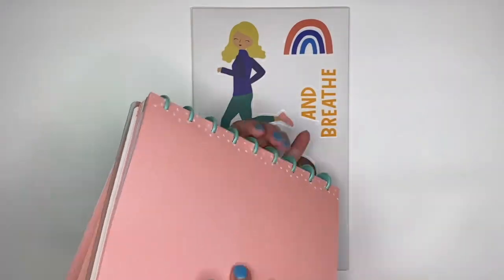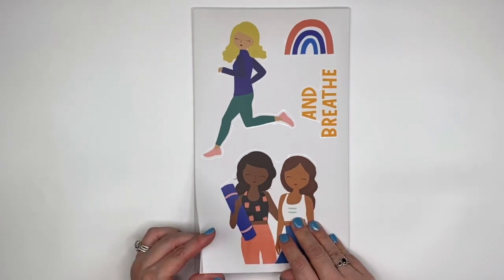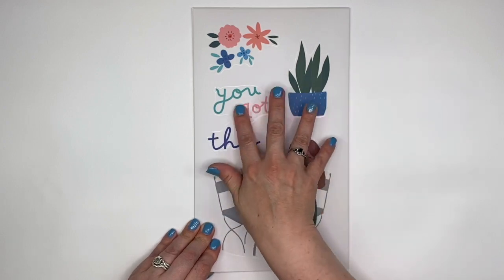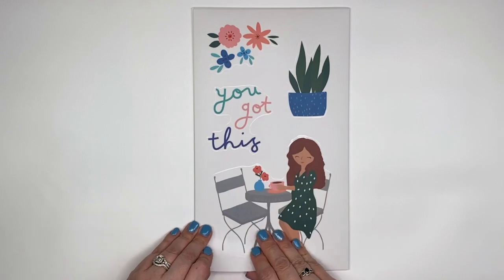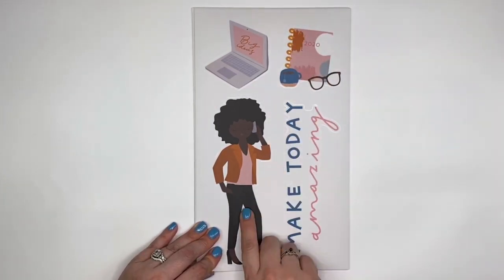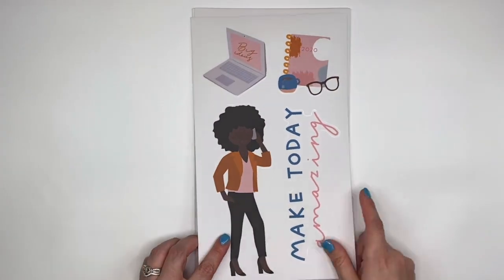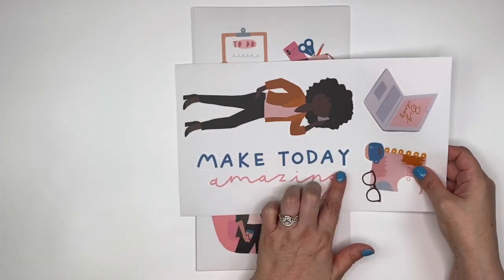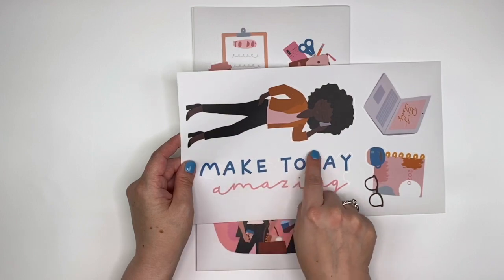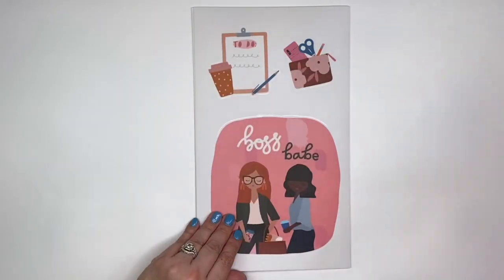Just some ideas for how you can use these because they are so pretty and really big. I am in love with this color scheme — the navy and that pinky peachy color, and then of course the green. She's so cute, and I love this with her little tea and her planner and glasses, the laptop, and 'Make today amazing.' And a reminder with any of these stickers — something like this where it has the wording, you can always cut them because this is one big sticker, but you can cut these out individually and put the words however you want to lay them down. It doesn't have to be in that format — just a little tip.